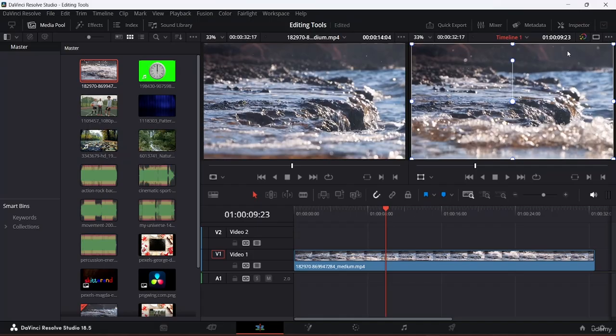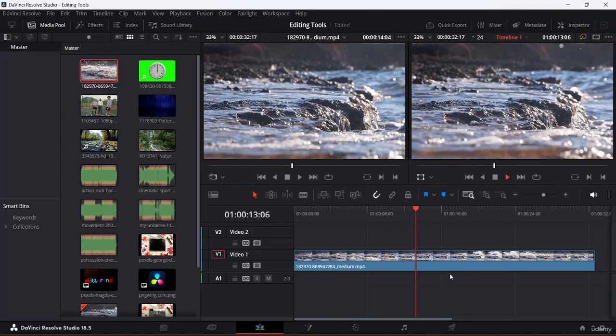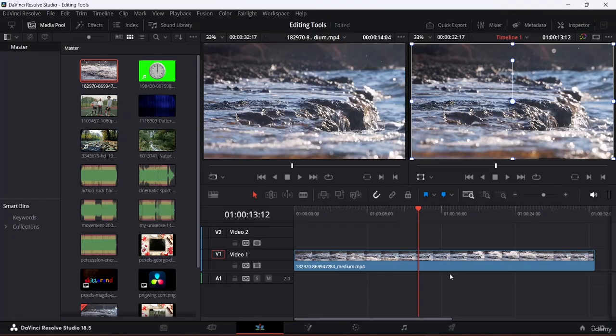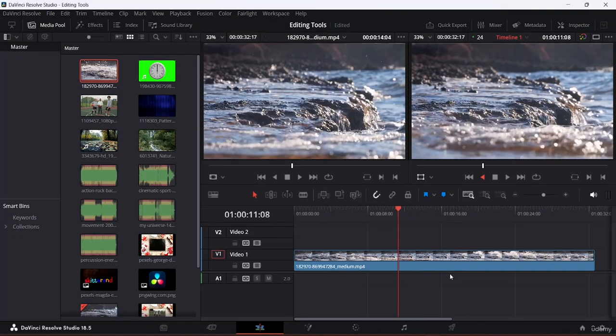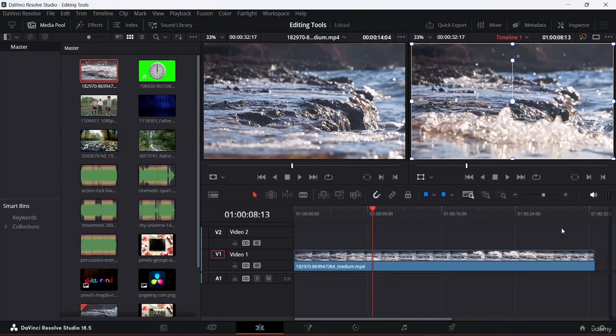If you want to move these things around as well, you can use the K, L, and J keys. Using L, you can play. Using K, you can pause on your keyboard, and using J, you can play in reverse. We have already seen these options here. This is the play, this is the stop option, this is the play option, and this one is the play reverse option.